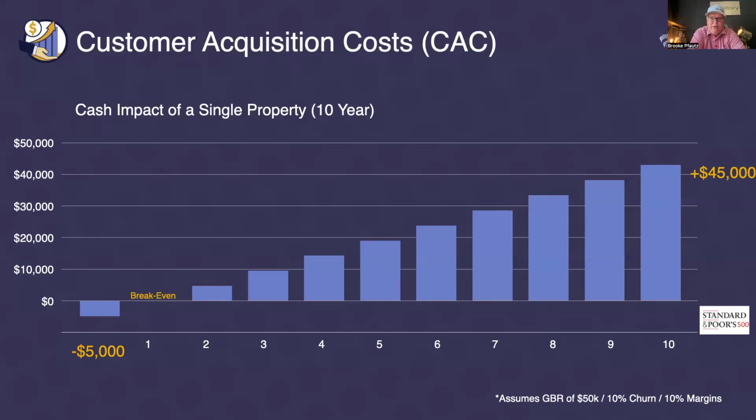But anyways, if we were to go in there and invest that same $5,000 in the S&P index, which again is the gold standard, and we had a 12% return, which is actually a little bit higher than it actually does, we would only have $15,000 versus our $45,000. Just think about that. That's 3x. We would actually make 3x by investing in acquiring new inventory versus the S&P index, which is considered the gold standard. So again, I'd argue there's not a better ROI out there.